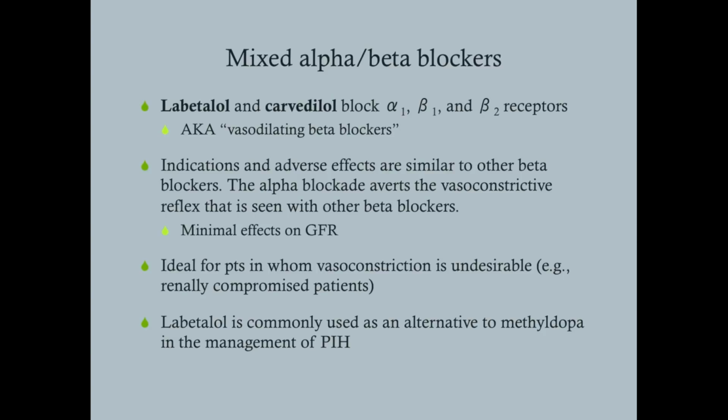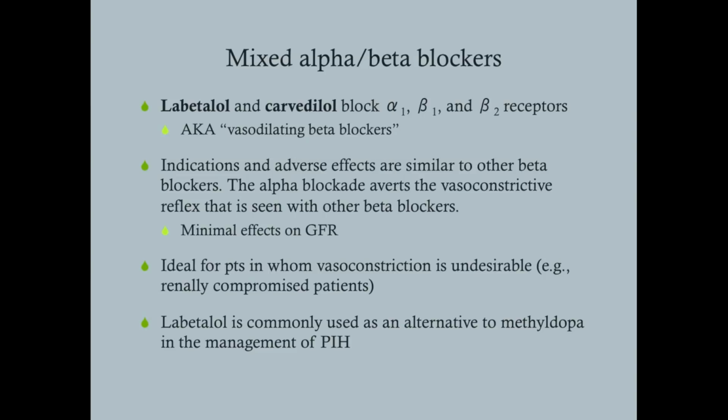What kind of patients would that be really bad in? Patients with renal failure. We don't want to constrict those arterioles if they already have poor perfusion to their kidneys and a low GFR. So if we can do anything to reverse that vasoconstriction, cause a vasodilation or relative vasodilation, then we want to do that. And labetalol and carvedilol are very good for that purpose.